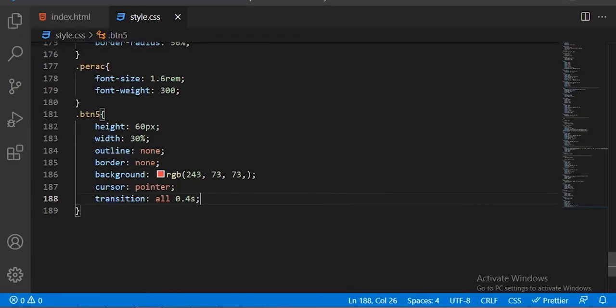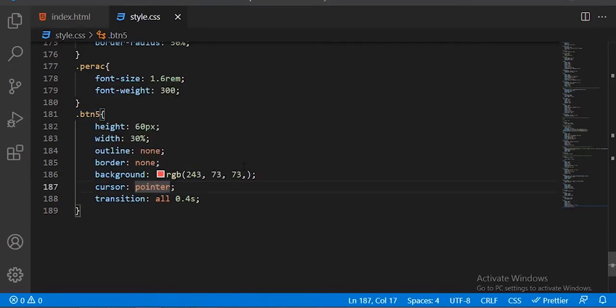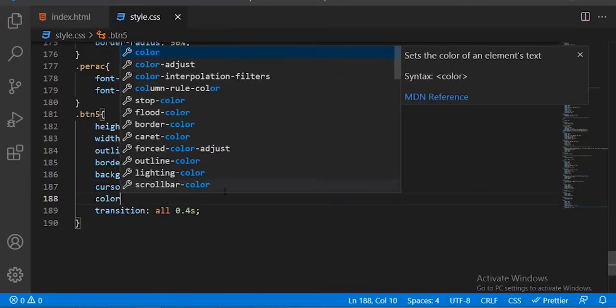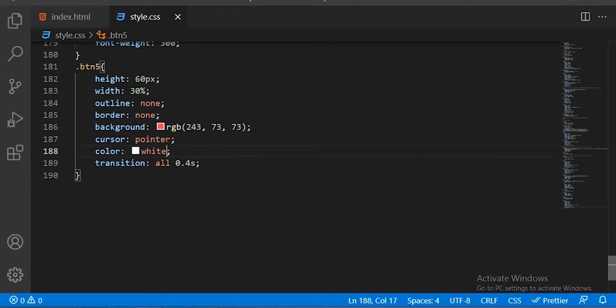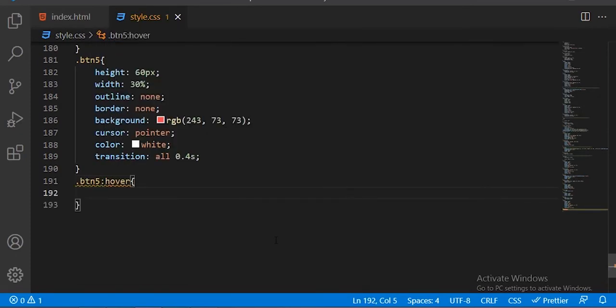So now you can see our output. This is our button. And now we are going to add some hover effect to this btn5. Whenever we hover on this button, it changes its background color in the specific time by using a transition property.